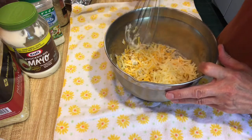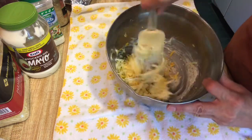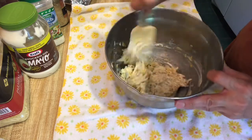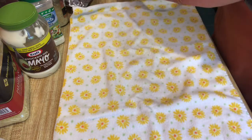Now, I think I'm going to use my spatula because that will stick inside my whisk. We're just going to mix this up, just like that. Okay, that's pretty good. All right, let me set this aside a minute.